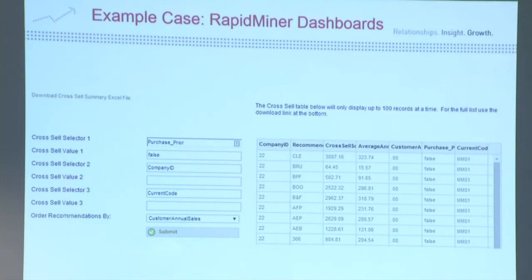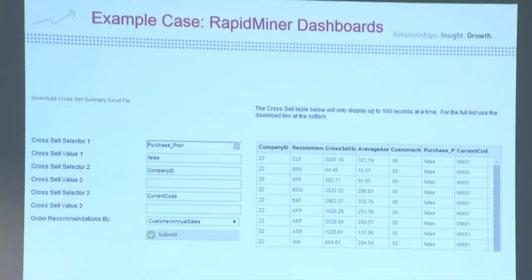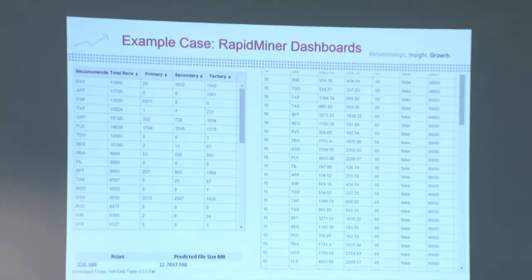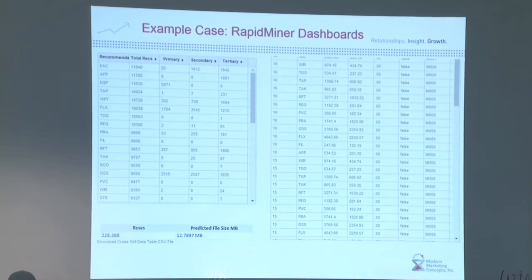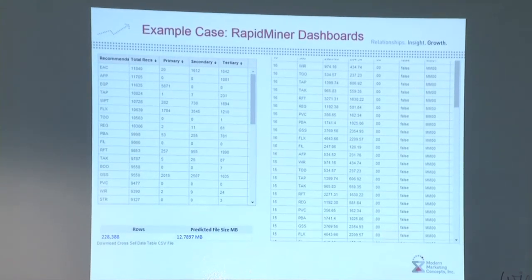So again, this is all done via RapidMiner Server in the dashboards, where you can just go in and give this functionality right to your end user, running off of the underlying database. And we can show them these types of summary tables. And then actually we can even give them the ability to just download the whole thing, if they want to just download the database and look at it, pull it into Excel. We were joking before about Excel, but you'd be surprised how much business work is still done in Excel. And so if you can give people something that they're comfortable with, then you can really help them get over those adoption hurdles. Yes, sir.